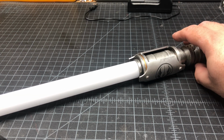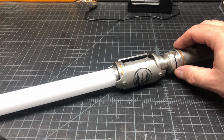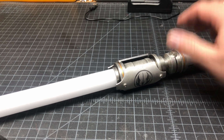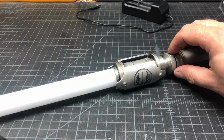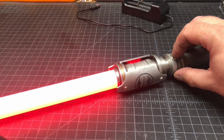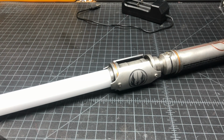Right now it's green. It's hard to see on the camera, but it's green right now. When it gets down, you know, halfway or a little less, just pop in the other one, charge up the other one. And then when you hit this one more time, you'll be back at the first. Lord Vader. Right back to number one. And that's pretty much it.